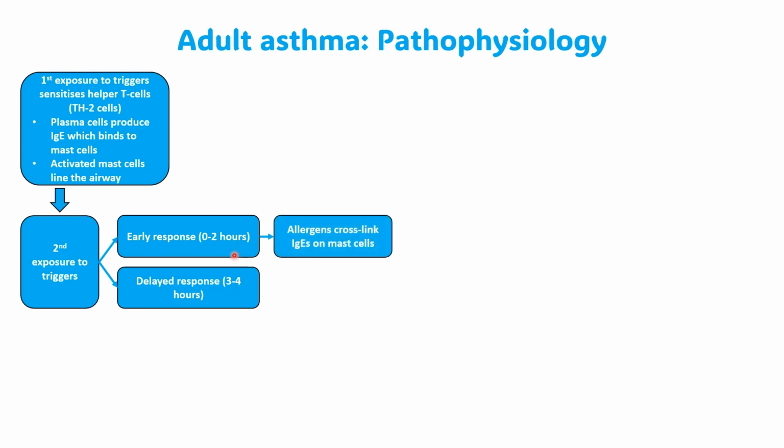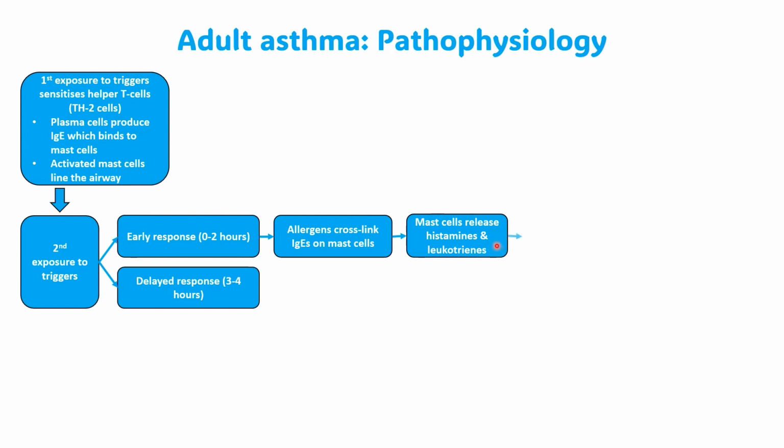So basically, the allergens are going to cross-link these IgE antibodies on mast cells. So we're going to have lots of mast cells clumping together, all joined by the immunoglobulin E, particularly at the Fc region of the immunoglobulin. And mast cells are going to release two important chemicals that I want you to remember: histamine and leukotrienes. Remember we touched on leukotrienes when we were talking about aspirin-induced asthma.